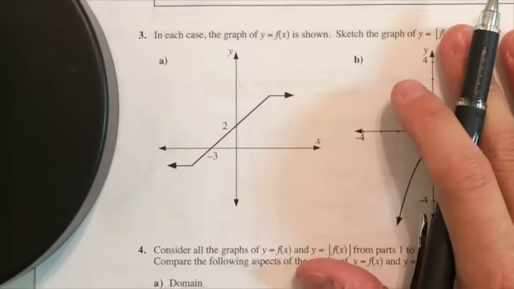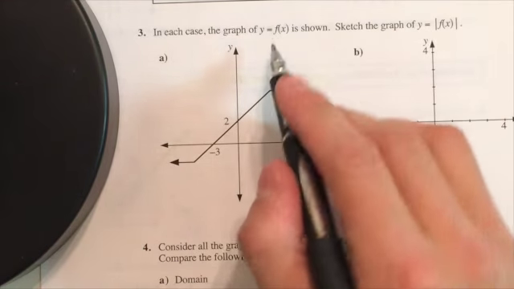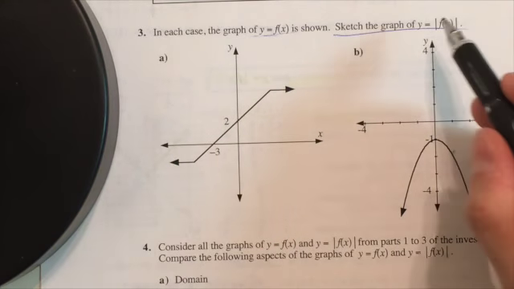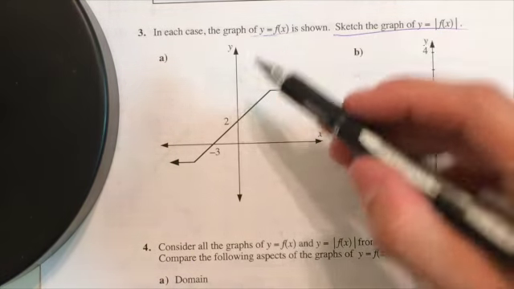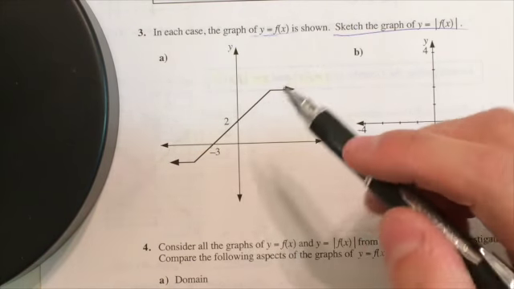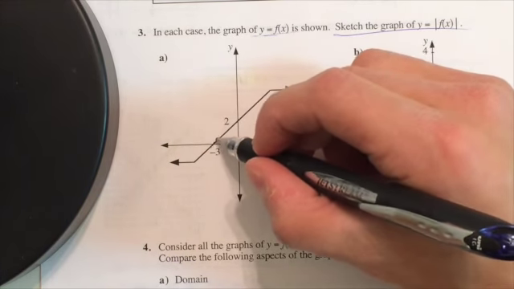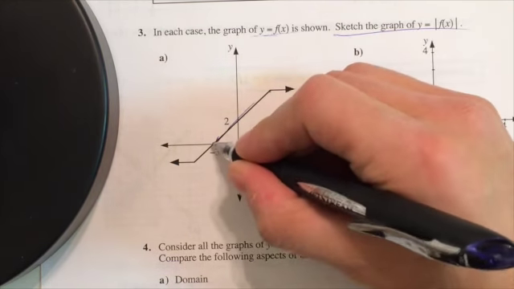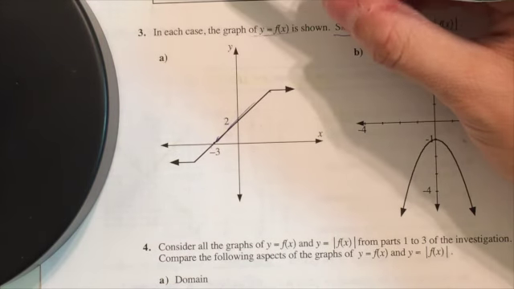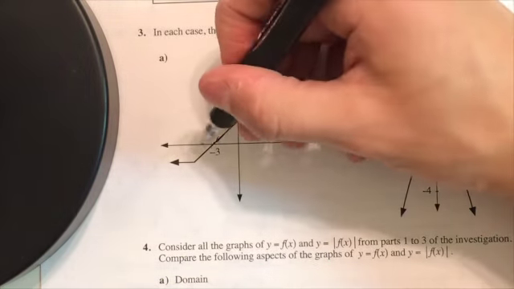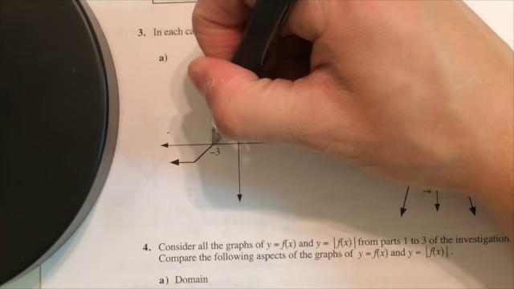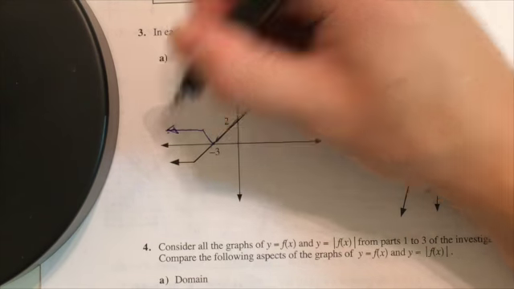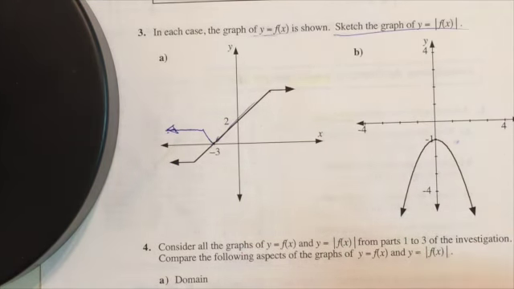So, following those rules, in each of these cases, we have the graph of y equals f of x shown, and we want to sketch the graph of y equals the absolute value of f of x. We know that anytime our y values are greater than or equal to 0, it's going to be identical. So this graph is going to look like this, but anytime we have values less than 0, we're going to have a reflection in our x-axis, so the absolute value of this graph would look something like this. All right, and that's all there is to it, really.